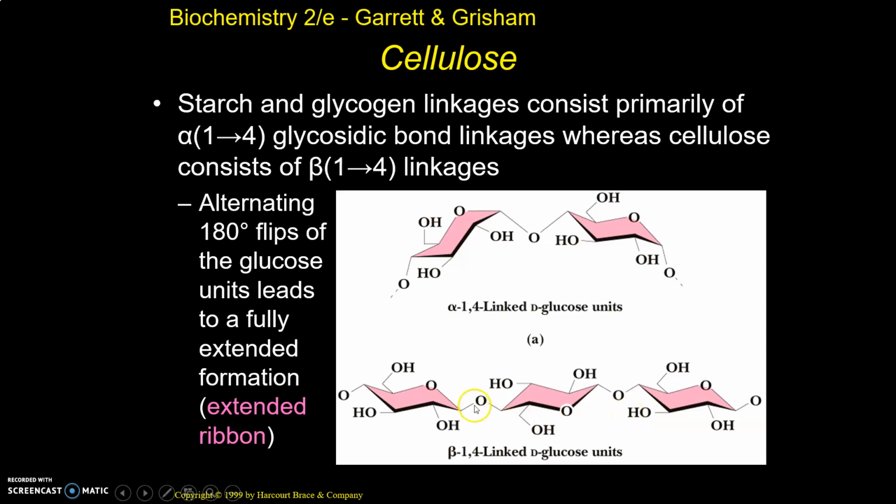But take a look again. Look what happened to the structures. This structure has been flipped upside down, right? So this looks like an alpha, but it's a beta. These are all beta linkages because basically, hold your hand out in front of you flat with the ground. So that's one. Now flip your hand over 180 degrees. That's the next one. Now flip it back and then flip back, right? That's what it does. Just imagine your hand flipping up and down and then linkages of hands. That's basically what's happening here. And you end up getting what looks very similar to a beta pleated sheet kind of scenario.